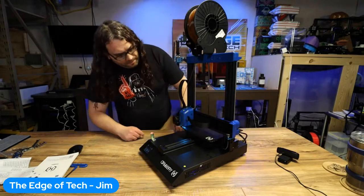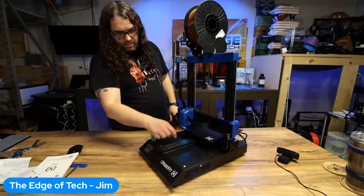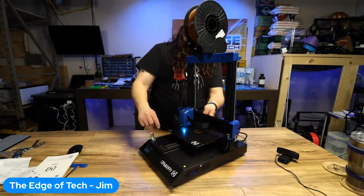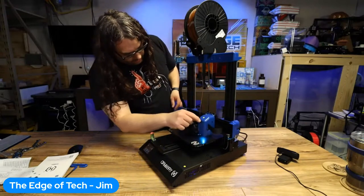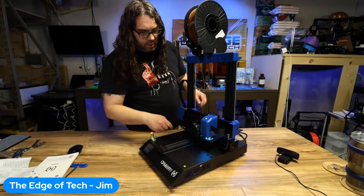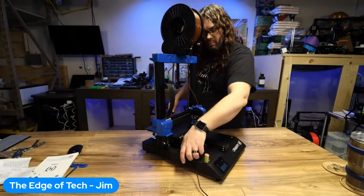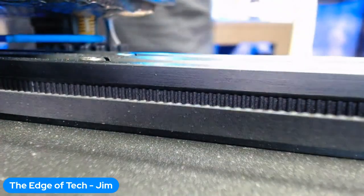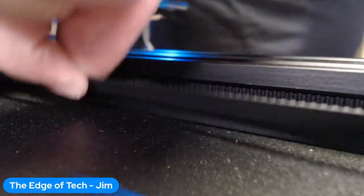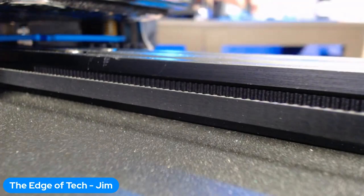I'm going to check the belts, because this is kind of loose here. And by kind of loose, I mean it's loose a lot. So that might be one of the problems. That one's not bad, but down here is really loose. That's kind of hard to see, isn't it? There you go. Now you can see it. That's probably a little loose there. Hairspray might have to happen. We might just have to do it.